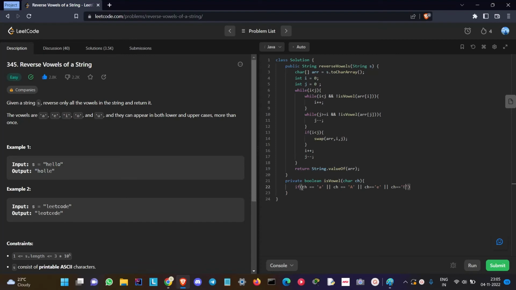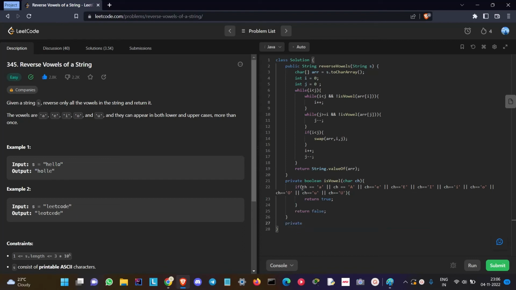So small e and capital E, big I and small i, lowercase o and uppercase O, lowercase u and uppercase U. In these cases, we return true, or else we return false.